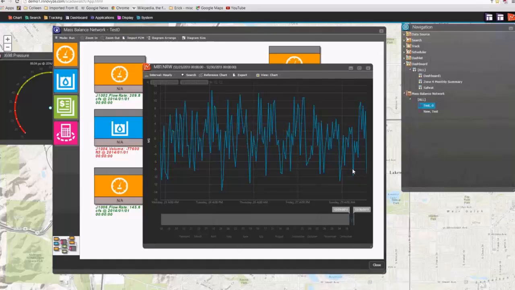my efforts. And as this is connected to a live system, you'll see more data coming in from the right and the whole graph moving over here as the time ticks on to a new date, a new hour, a new minute. So you can have one of these open for every zone in your model. Maybe you tuck it onto a second monitor, and just by inspection, you can see how much the non-revenue water is. You can set up an alarm to trigger you whenever it goes over a certain amount.